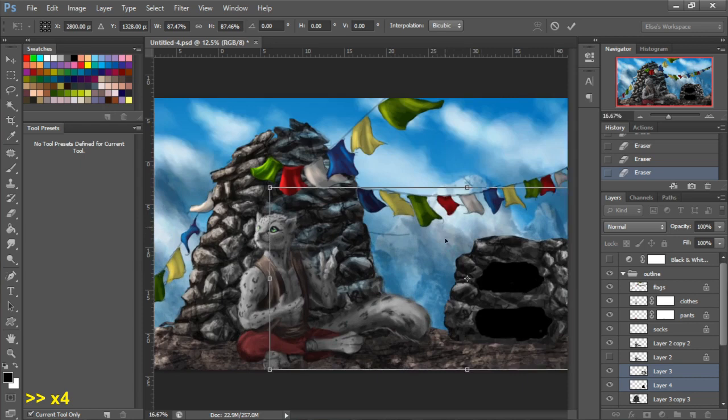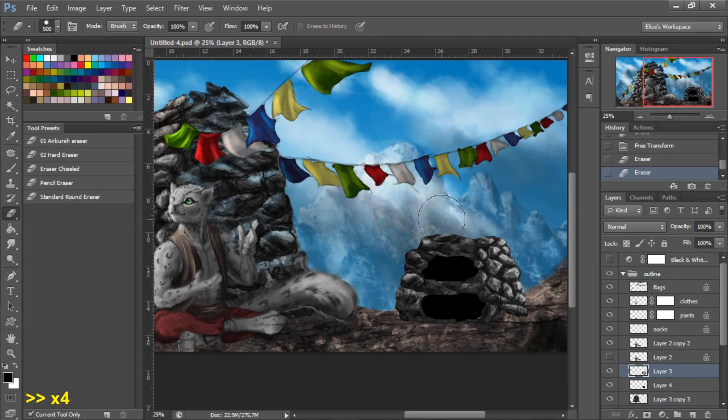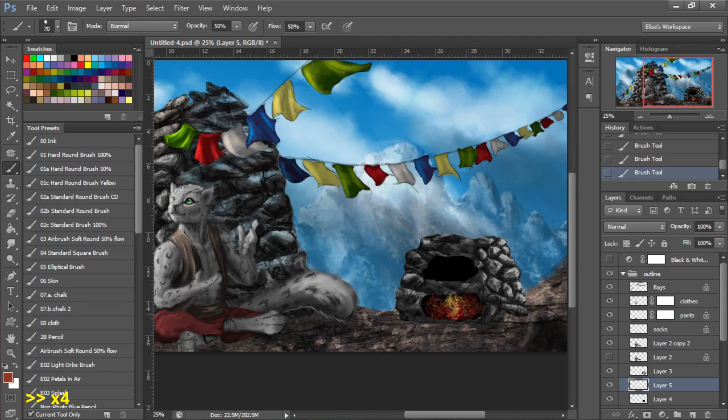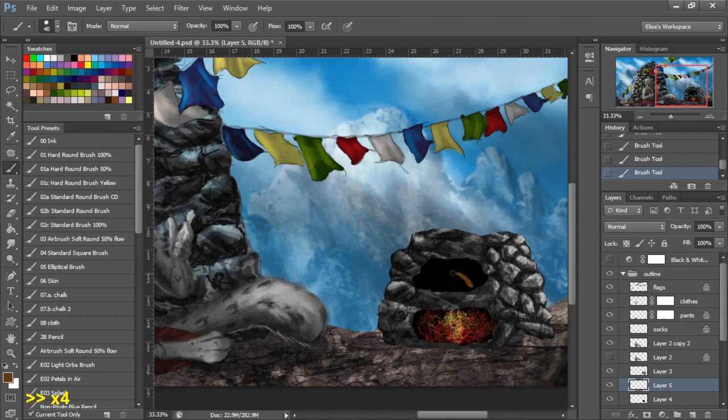So it really is an oven. The fire comes from below, so it still doesn't burn the bread. It was very interesting when I did that research, because that's what I wanted to do. So in the bottom, I use a pattern brush to give it sparks of fire. While at the top, I'm going to color the bread. I use 100% opacity and flow, paint the entire thing brown, and then shade it with a little bit of texture.